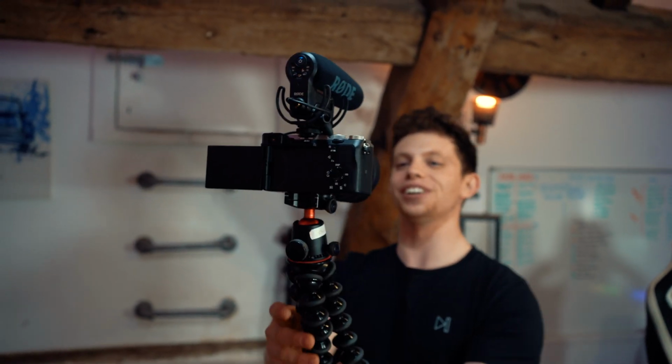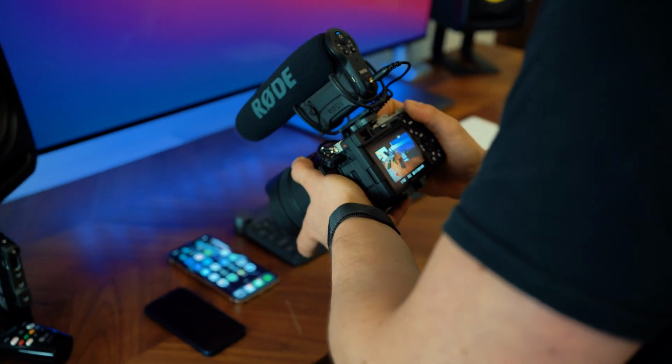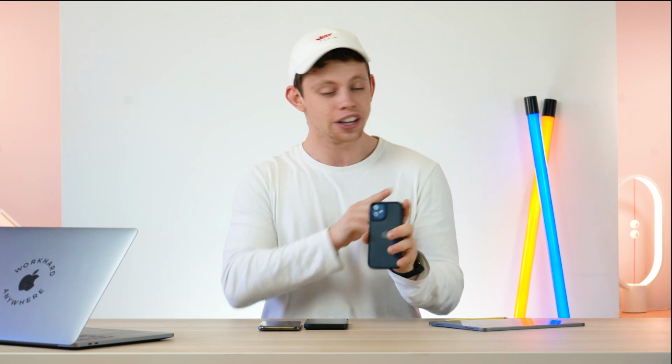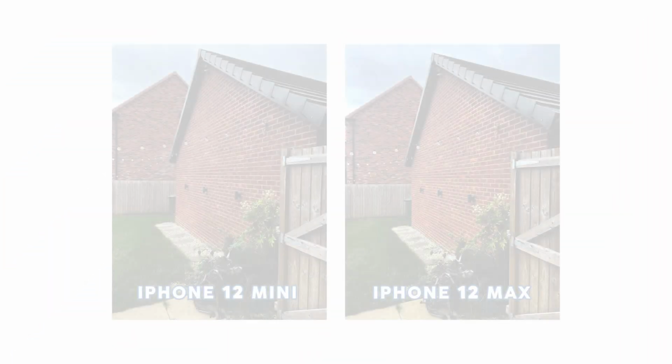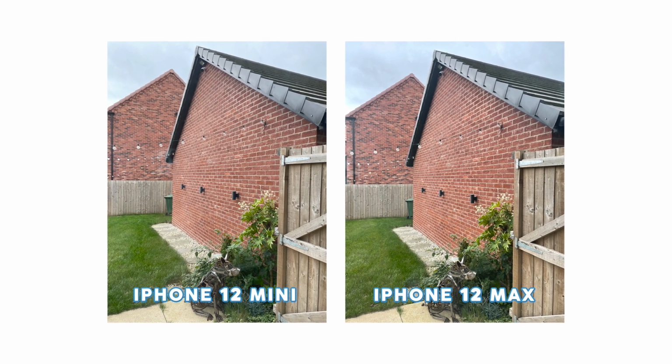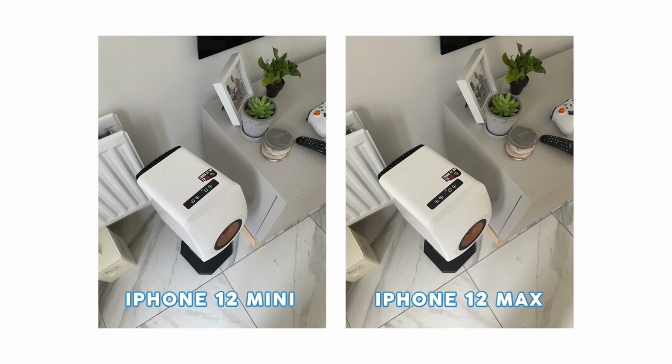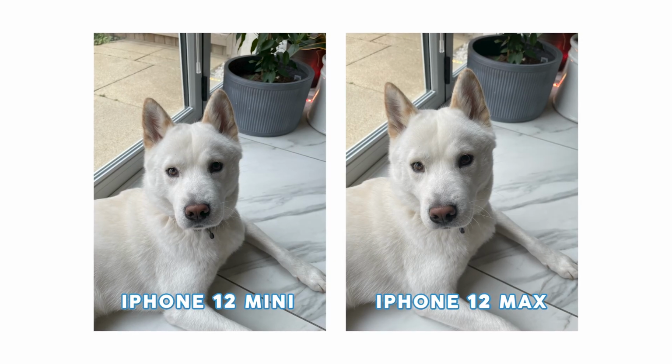I'm a pro in the video and photography world, it's what I do day in, day out, but I don't find myself needing to have these cameras, because I've got other cameras that I can use, and the cameras on the 12 mini are just insane. Just as insane as actually on the 12 Pro Max, which is meant to be better than the 12. Insane, right? Here's a few side-by-side comparisons, and I want you guys to see if you can actually tell me the differences in these photos, and more importantly, what picture was taken on what phone.